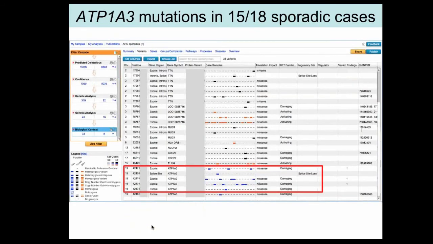And it was pretty much a slam dunk. You can see here, again, as expected, a gene like Titin gets false positives every time you look at it. As expected, again, there is a mucin gene as a false positive and a few other false positives that were not surprising. But then the important result here, of course, is the identification of ATP1A3 as mutated in pretty much every sporadic case. Okay, 15 out of 18, that's a pretty good result. And as you can see, some of these variants appear in more than one person, so they are not completely novel. And some other variants are completely private to one of the affected cases.